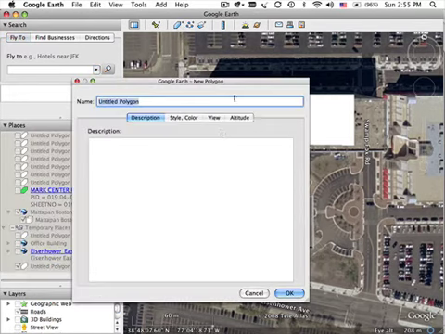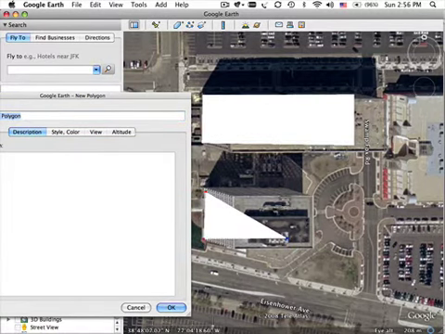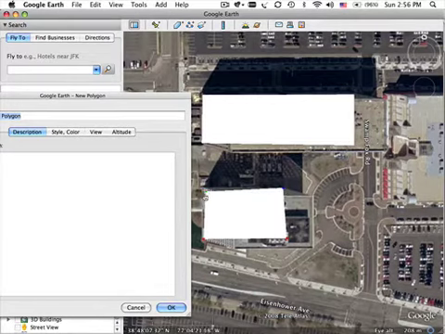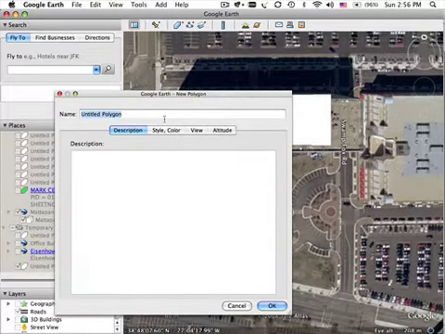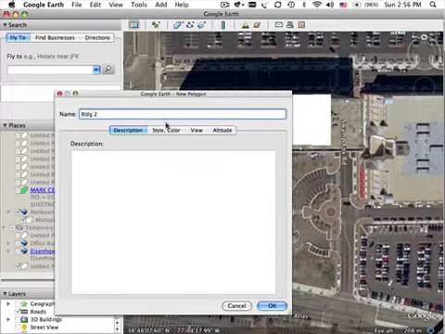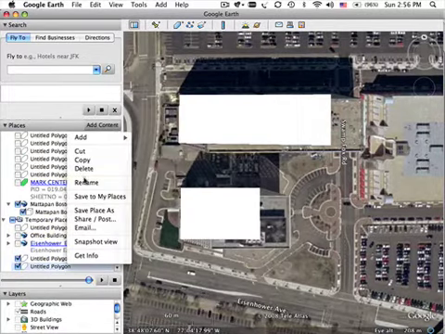That's another building, building 2. Same thing. Building 2. And save that to our desktop as building 2.